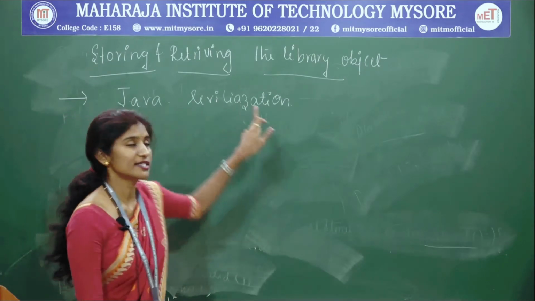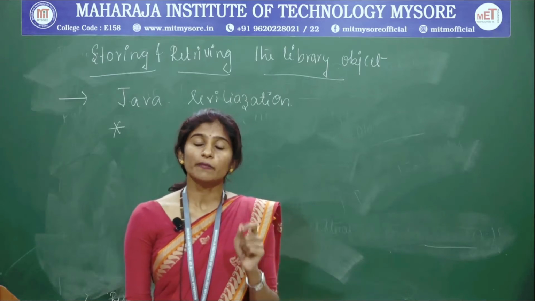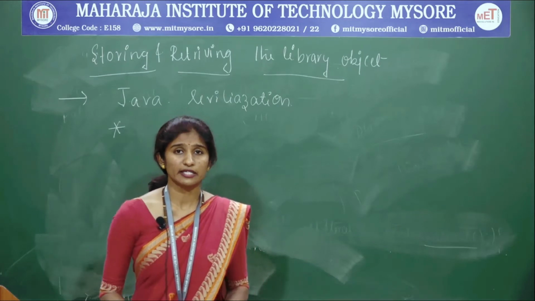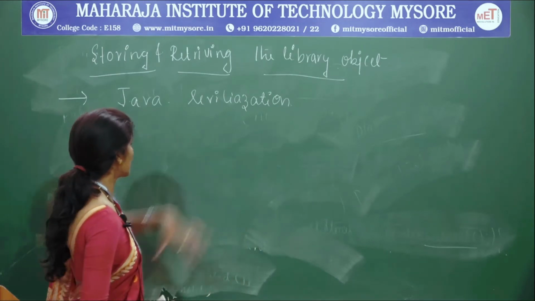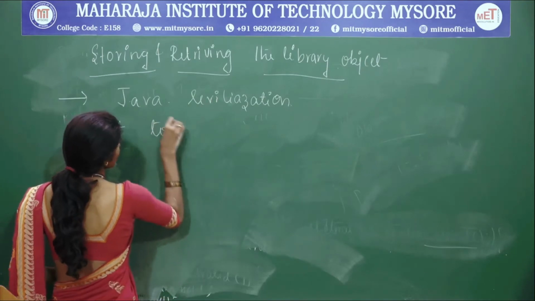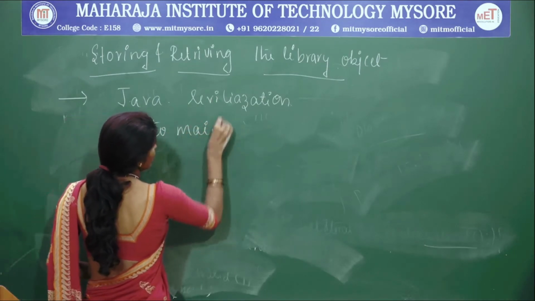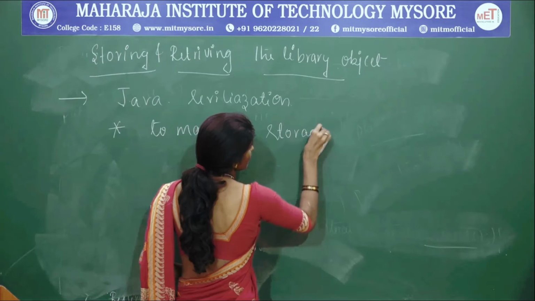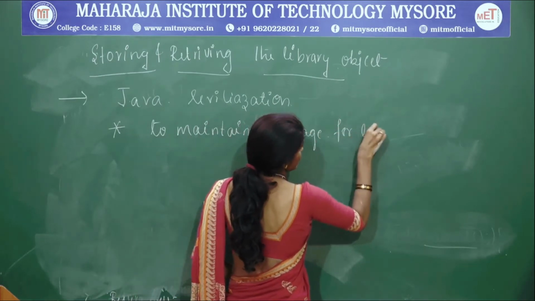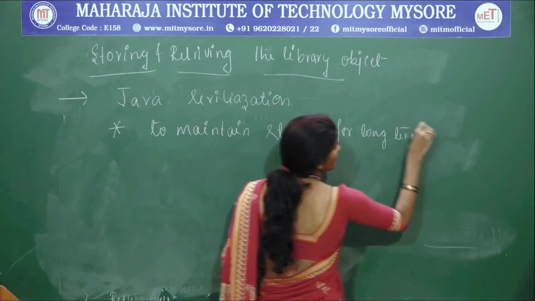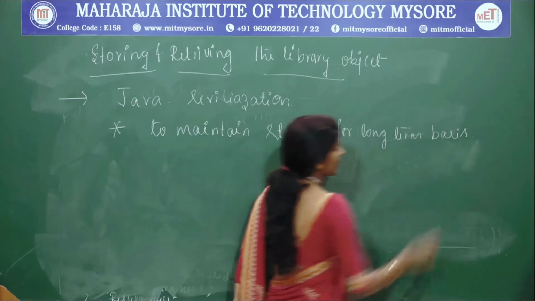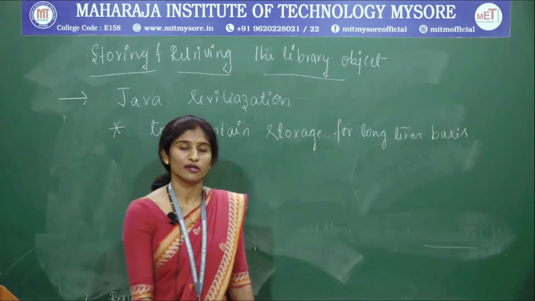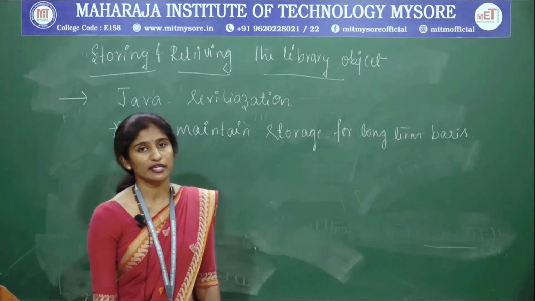So why is Java serialization used? In order to maintain the data, to store the data on a long-term basis, we are going to use Java serialization, that is, to maintain storage for a long-term basis. As I already told, to maintain the data for storage purposes for a long time, we are going to use Java serialization.